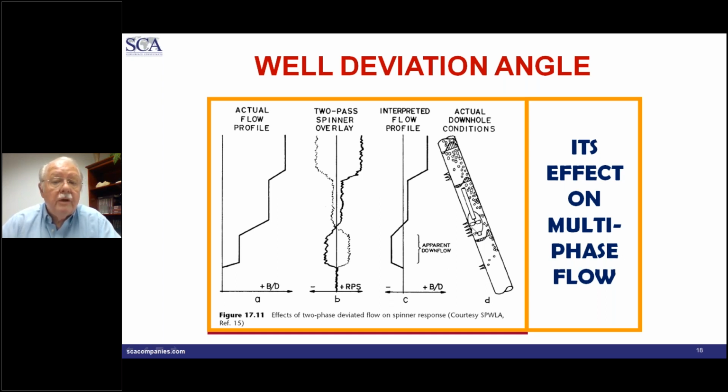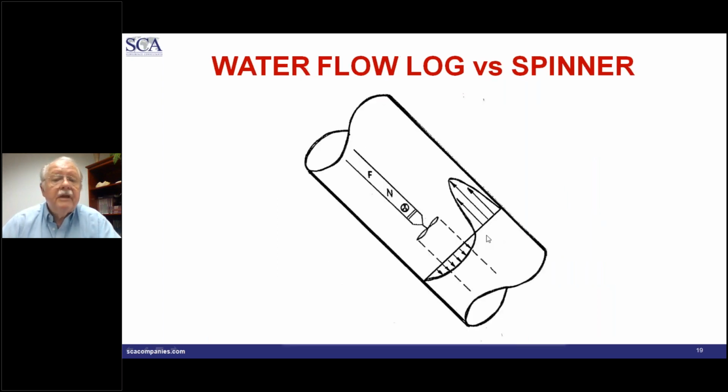When you look at the spinner flow meter, what do you see? Well, the spinner only sees what's in the envelope through which it passes. And the spinner is going to see a downflow when, in fact, there is a net upflow. This figure highlights it a little bit more, and it also shows that it could be misleading in some ways. Again, here is the high velocity associated with the oil and water production. Bubbles or slugs are running up along the high side of the pipe. The spinner, again, only sees what's in the envelope through which it passes. That envelope is seeing basically the fallback phenomenon, that is the fallback of the heavy phase, the water. Now the spinner sees a downflow.